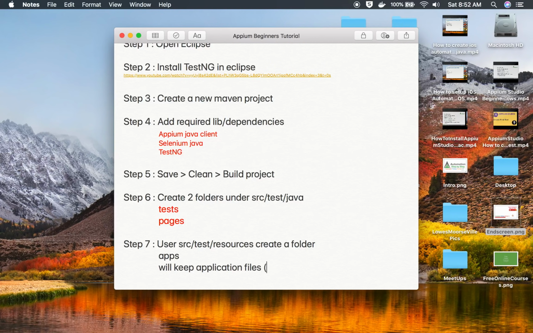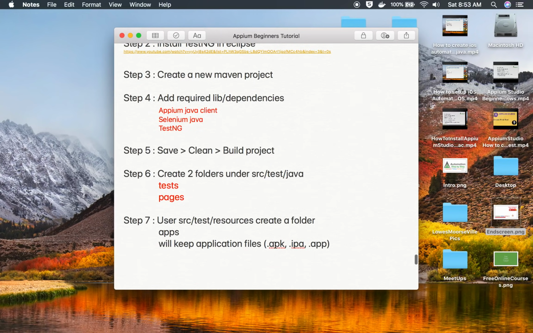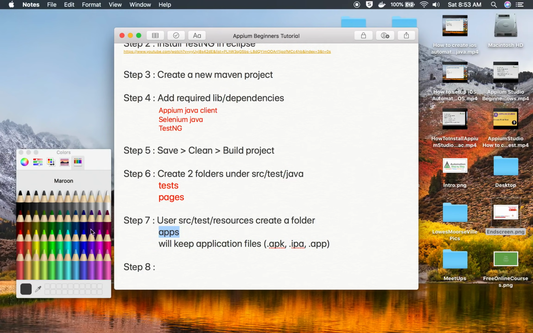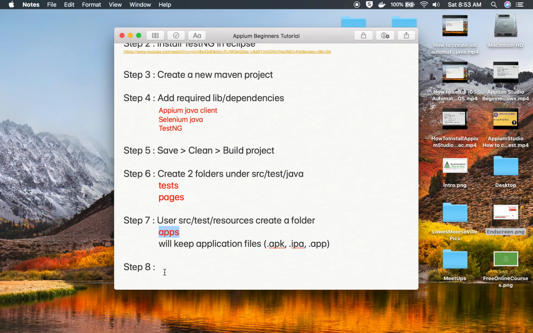So application files are like .apk files in case of Android, and in case of iOS it can be .ipa or .app files. And this we have seen when I was showing you a calculator application and then on an iOS automation as well. So these are the files that we will need. So here I will just highlight this as well. We need to create a new folder apps.